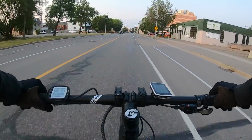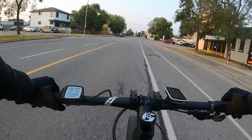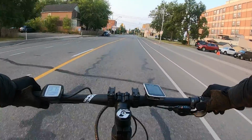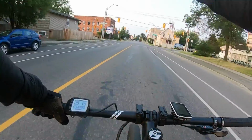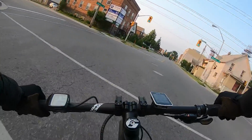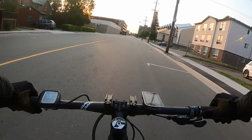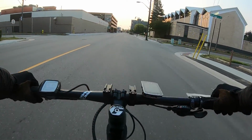So this light that we're about to approach, it's going to be removed due to a traffic study, which will be nice. I don't know if it means a four-way stop. Hopefully it means straight through here, stop sign that way. Means we can take a sweet 90-degree corner at speed all the time.